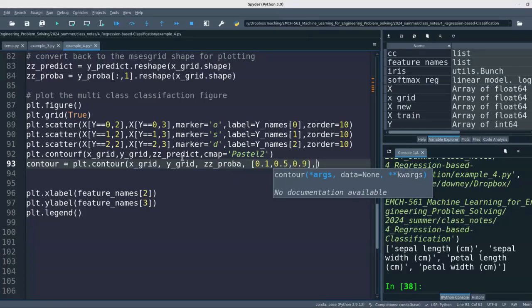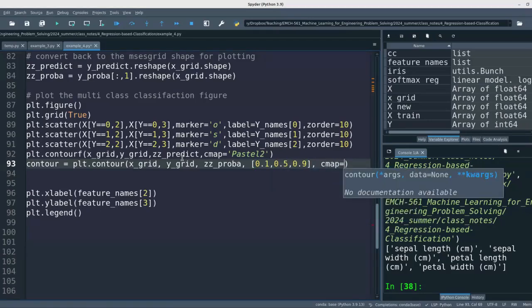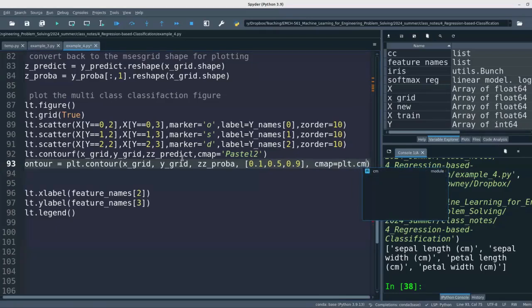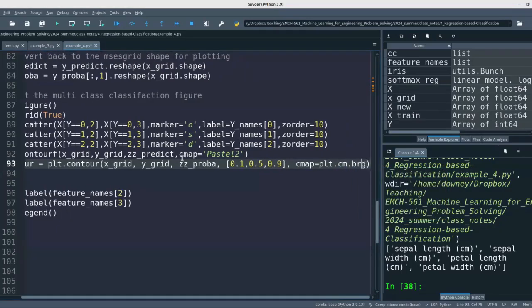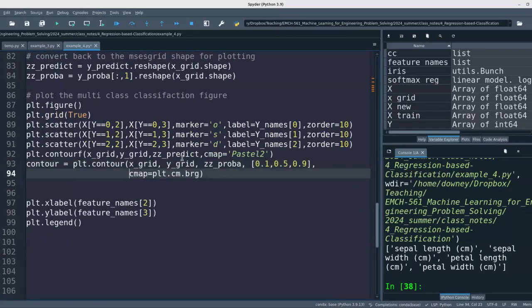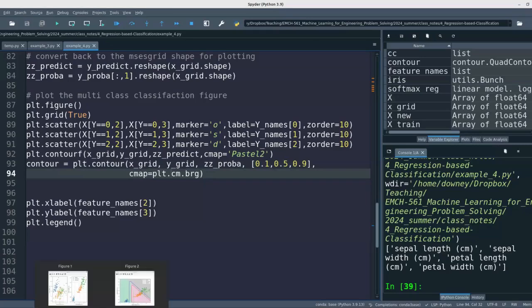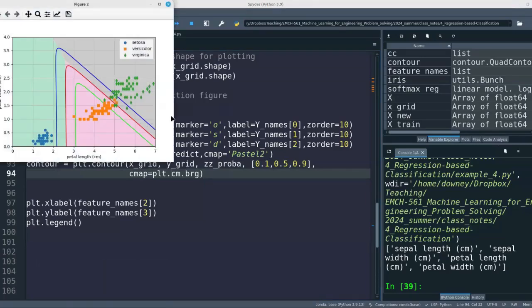I'm going to give that cmap equals plt.cm.brg, just to give it a cmap that's the same as the last one. So it should give me, okay, that gives me some nice probability lines.